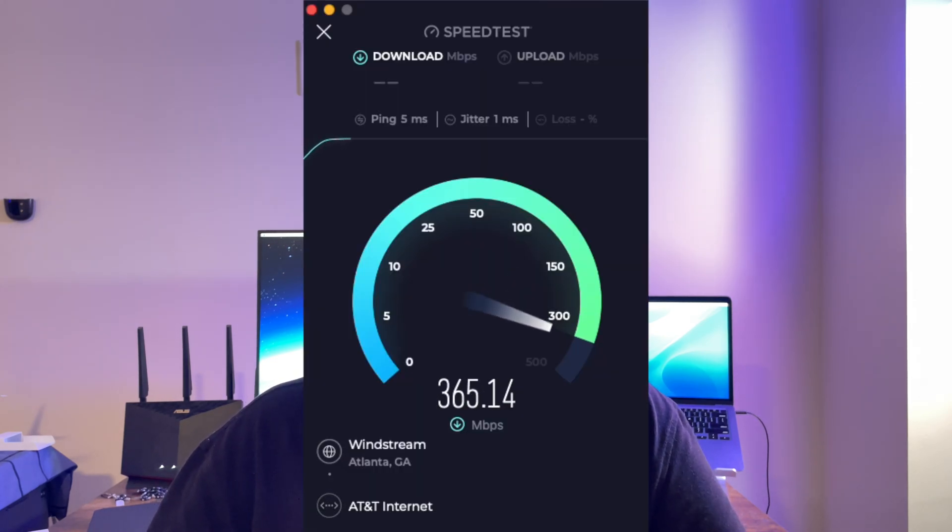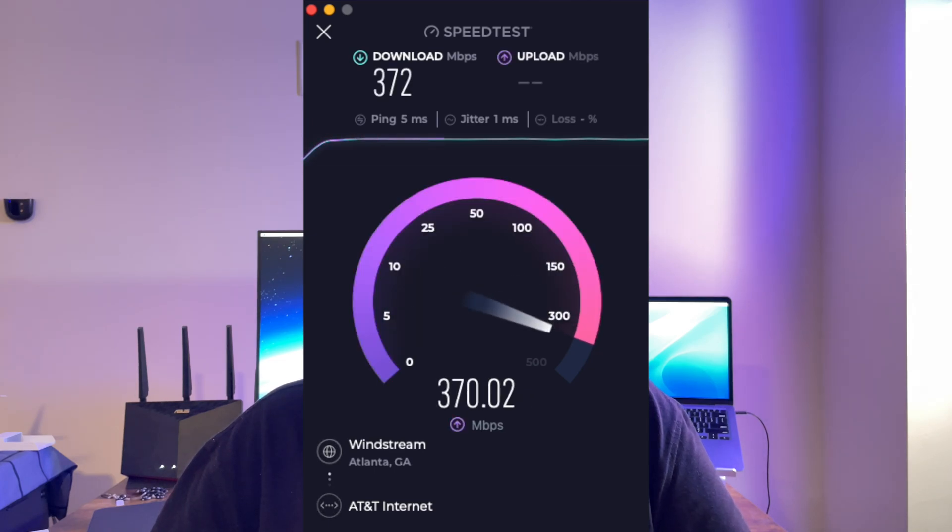Finally, there's connectivity. The M1 MacBook Air supports Wi-Fi 6 but not Wi-Fi 6E. For me that's not really an issue because my internet connection is 300 up and 300 down, and I have a Wi-Fi mesh system throughout my home so I get full bandwidth throughout the house. If you're running a gigabit connection or higher then it does make sense to get Wi-Fi 6E, but for most households Wi-Fi 6 is going to be fine.